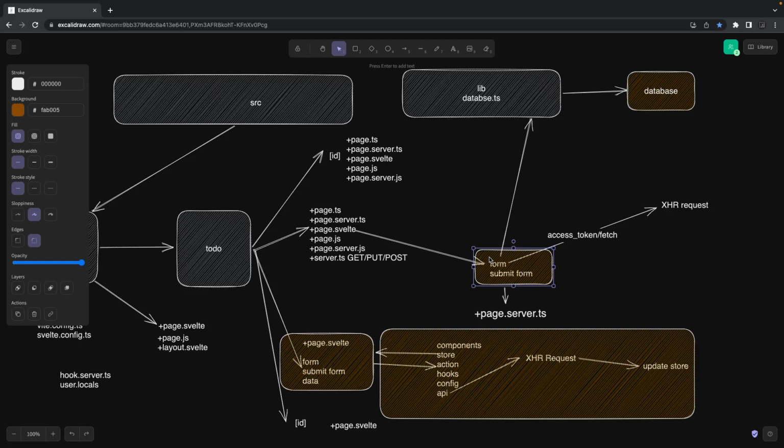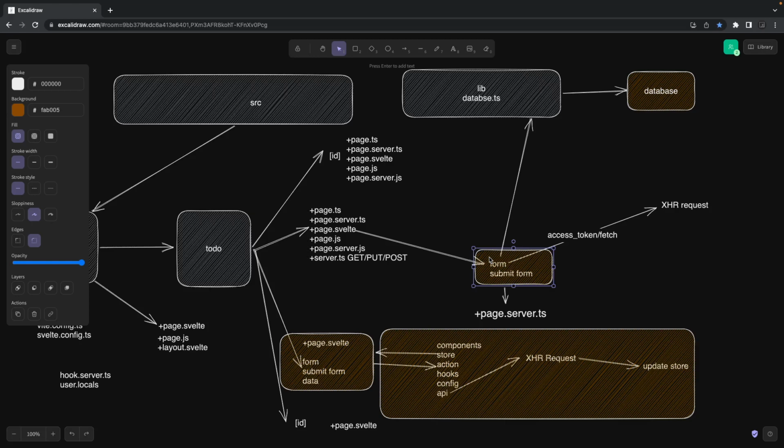But when it comes to the client side, it's all about using fetch. You have the access token from some store, you get it and you send the request, and it's all client side because when you click on submit, the data is inside a page component. You send it to some function, actions. Action will trigger, will use the store, that will make an API call. Store is nothing but a class. You will get the writable store, what is the current state, and then make an API call, get the data, update the store. That's it.